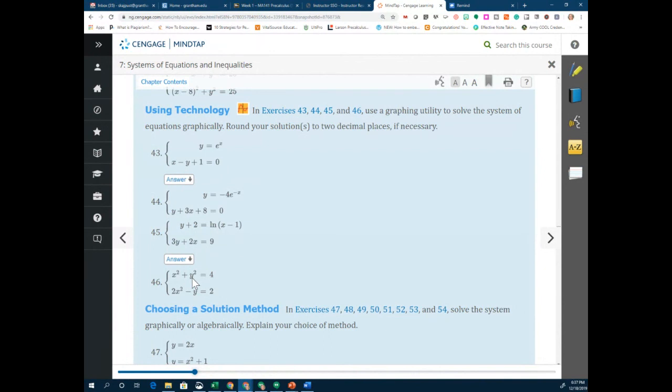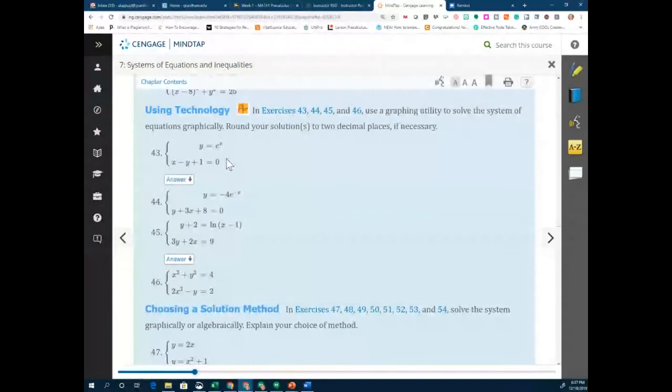It would be difficult to solve something to x to the fourth, but it's not impossible, because then you just use the methods for, if you try to get everything to 0, have one side equal to 0, then you just use the methods for finding the zeros of polynomials, which would involve doing synthetic division and guessing and checking at where those zeros might be, using the rational zero theorem or Descartes' rule of signs or those sort of things. It would be a lengthy process, but it's not impossible.